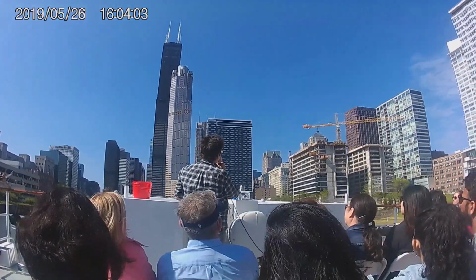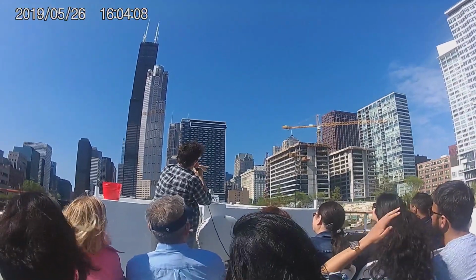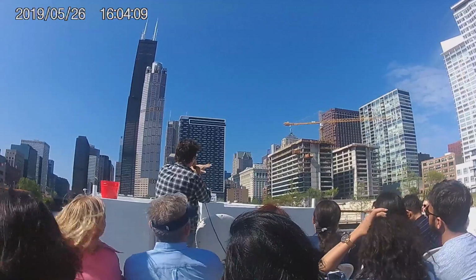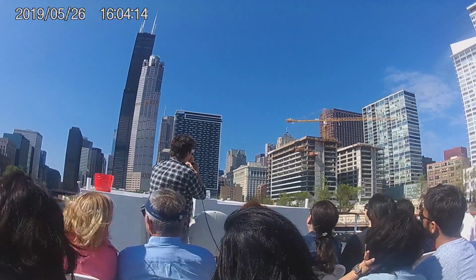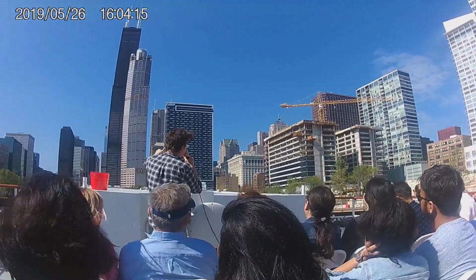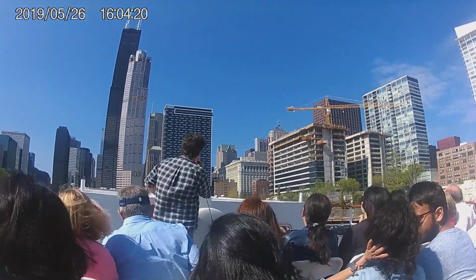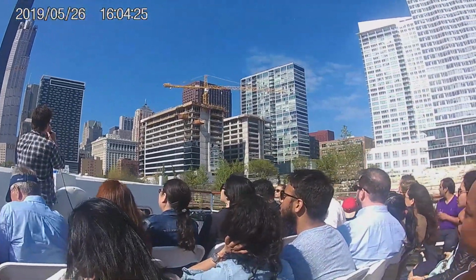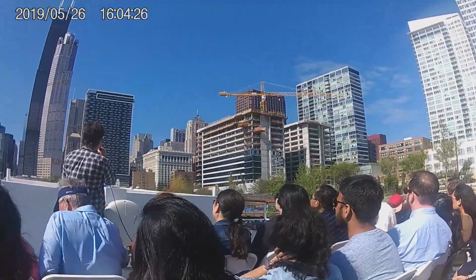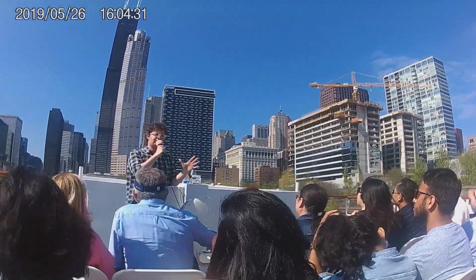So to backtrack just a little bit, over on the right, to the right of that one, you can see this cream-colored building with a row of columns up on top there. Kind of a neoclassical style. That is a Daniel Burnham building from 1907. Daniel Burnham is one of our greatest and most important architects in Chicago. That particular one is called the Insurance Exchange Building. It's a style known as either neoclassical or Beaux-Arts, French for fine arts, a style popular in the late 19th and early 20th century. So that, my friends, is Architecture 101.